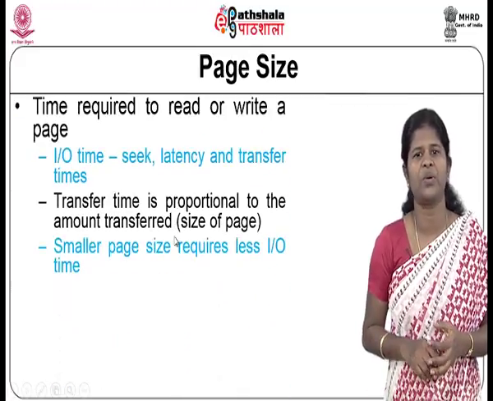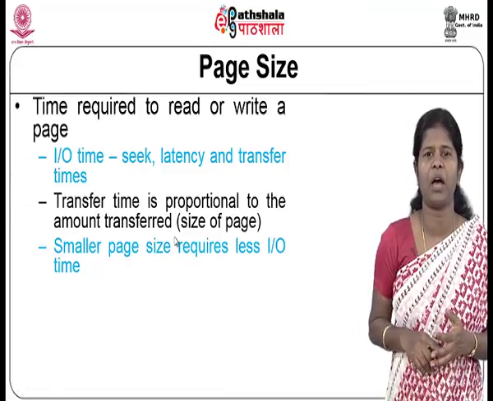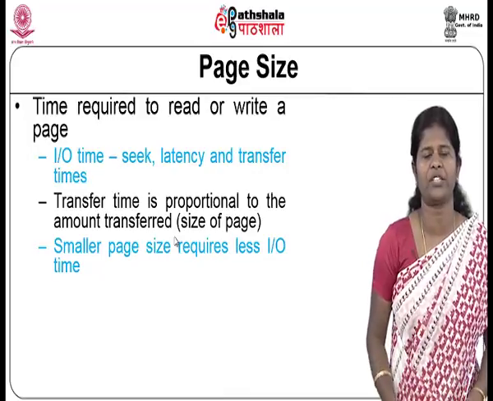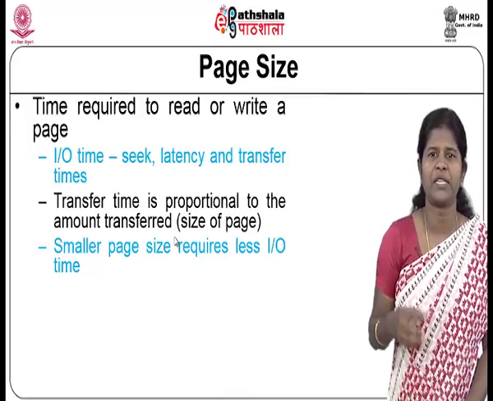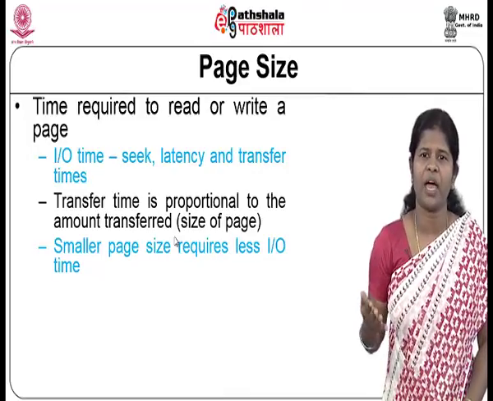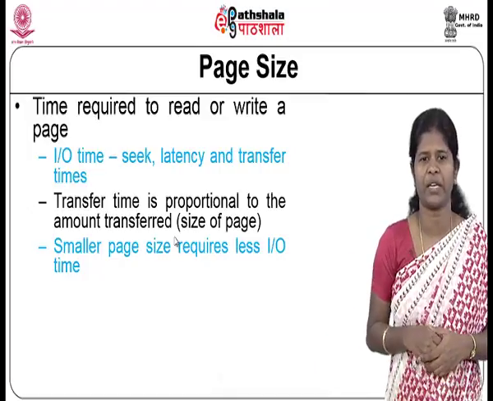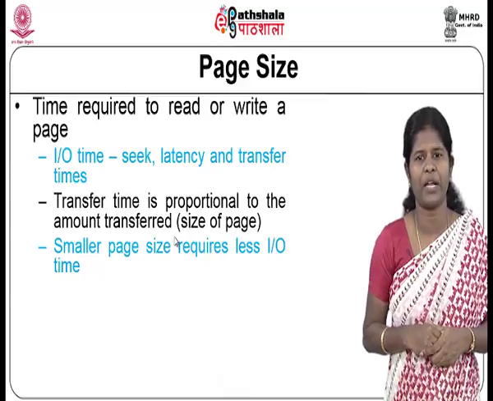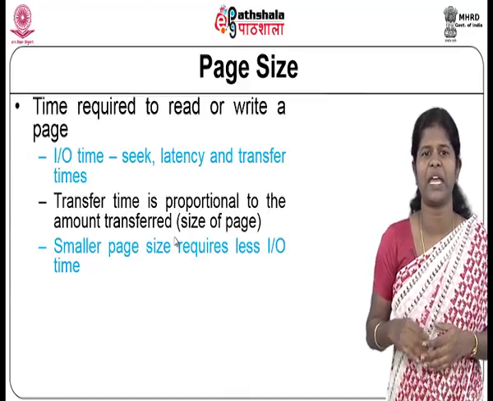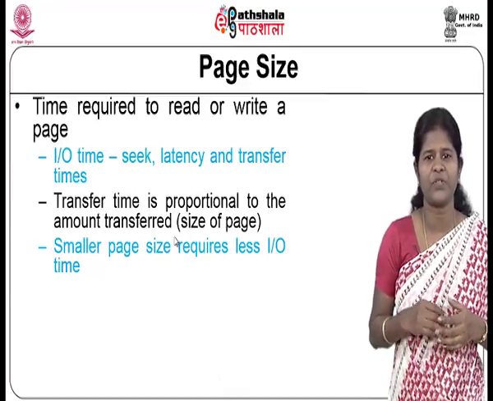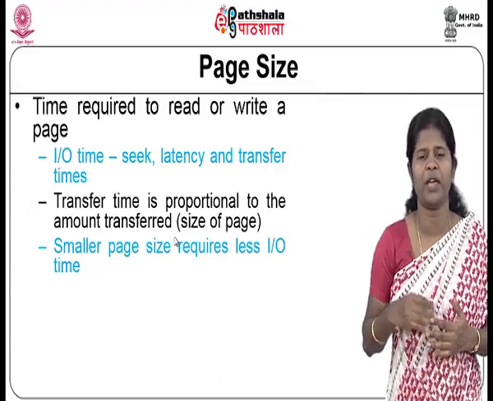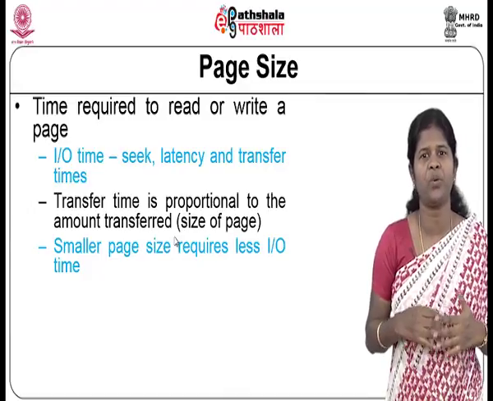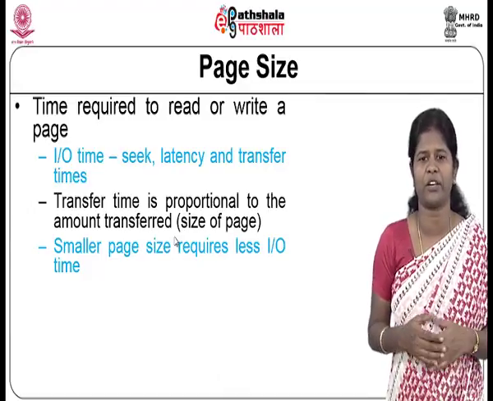The second issue to think about for page size is the time required to read or write a page. What happens if the page size is large and you need to read that page from the secondary storage device? You know that IO time comprises seek time, latency and transfer time, and transfer time is proportional to the amount that is transferred. So, if the size of the page is large, then you need more time to transfer that particular page.